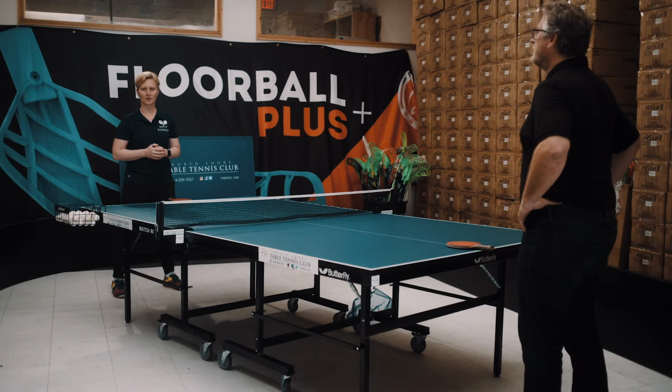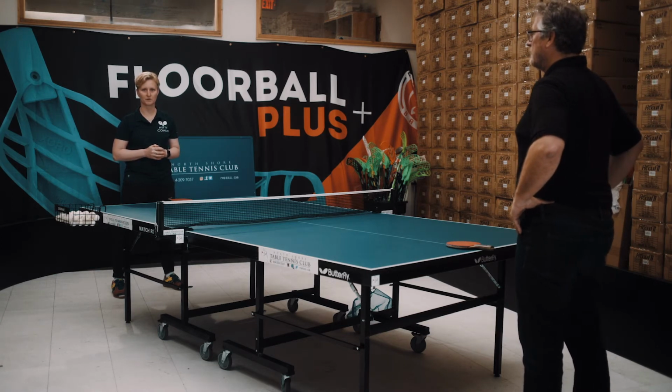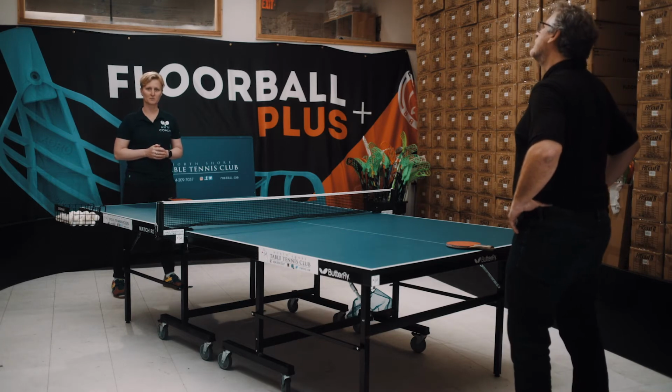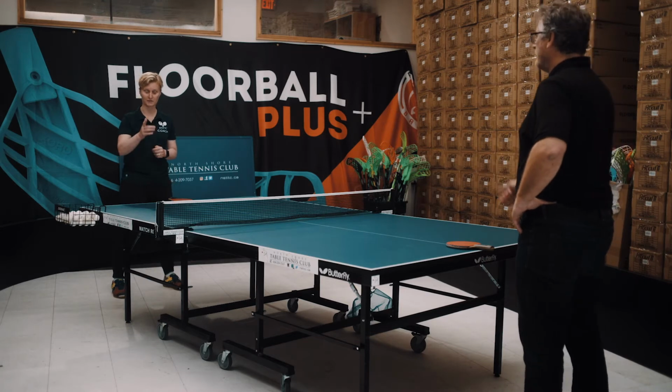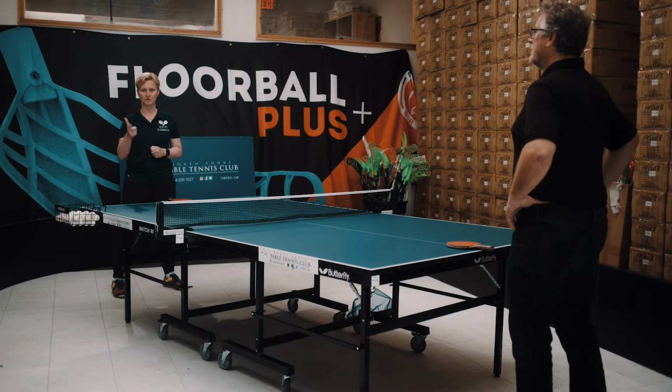So today we're going to learn about the basic position at the table and also how to hold the racket, which we call the grip. There's different grips in table tennis. We're going to learn what's called a shake hand grip, so it looks like you're shaking someone's hand. So I want you to point out your index finger and your thumb out like this.